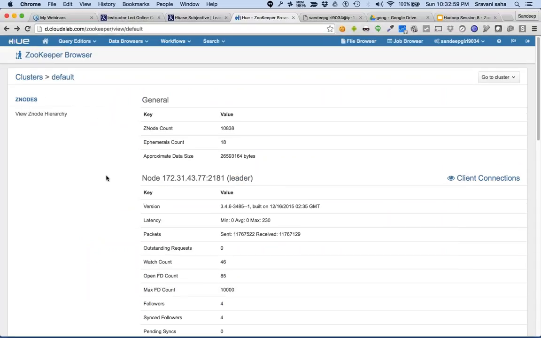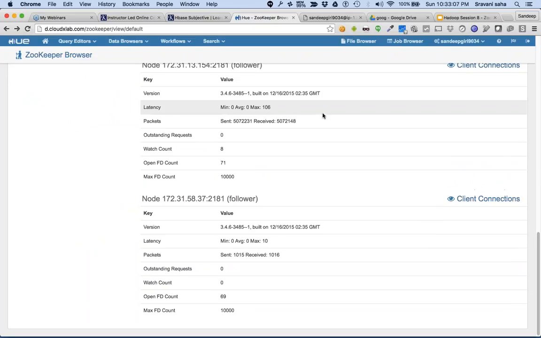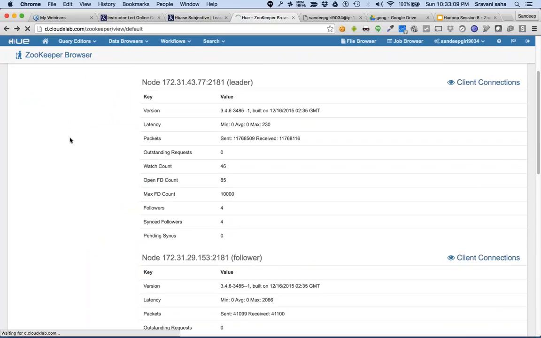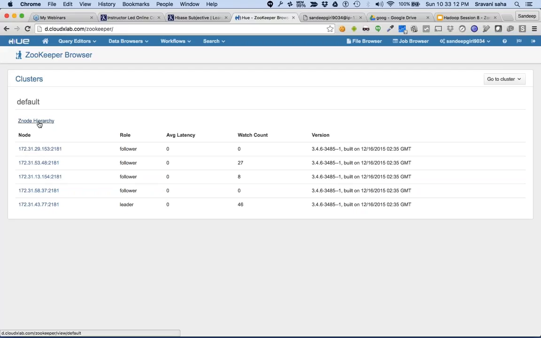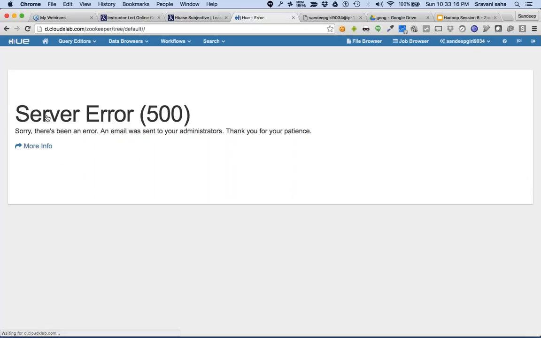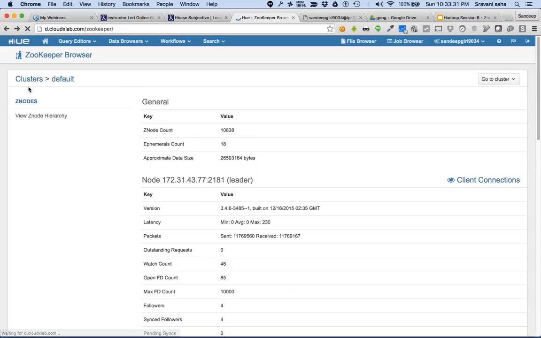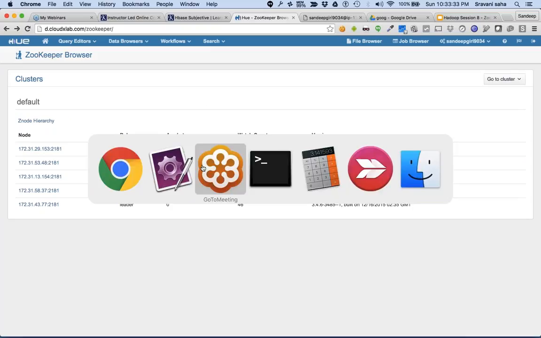Let me take a look into it because we had tested it already and it was working perfectly fine. Never mind. So generally you can see the Zookeeper from here.